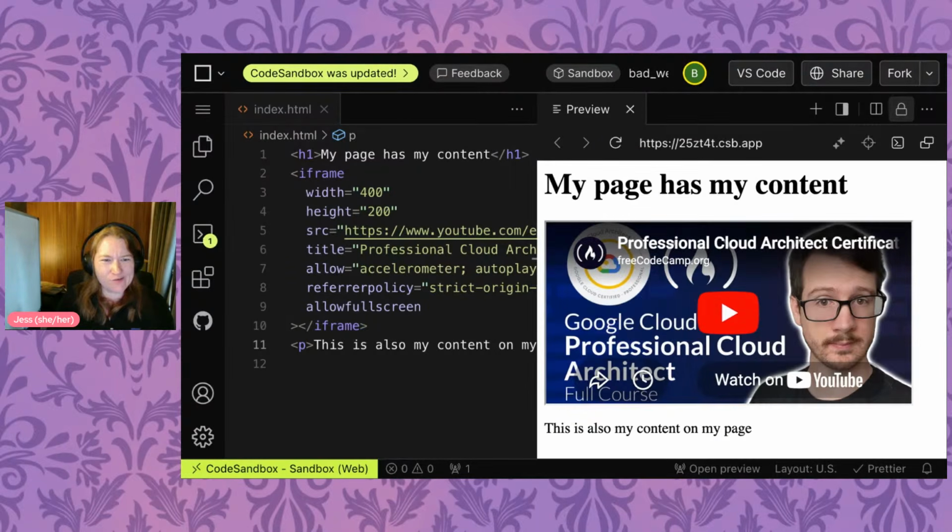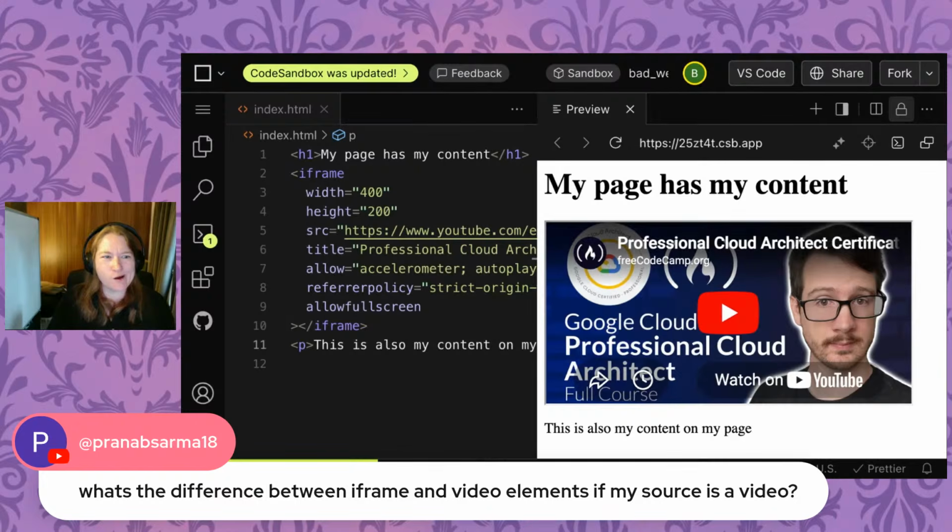And we had a really, really good question already to say, hey, during this content that we're going to be reviewing today, we learned about iframe and video elements. What's the difference here if your source is a video? I think this is a really, really good question. Functionally, they work pretty similarly.